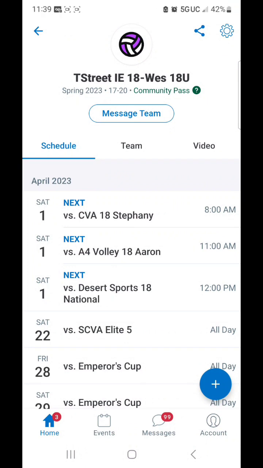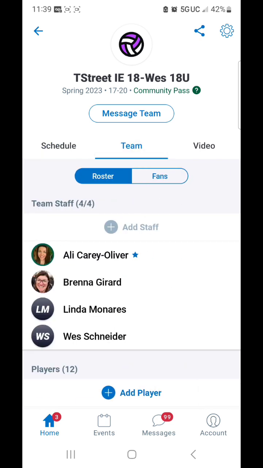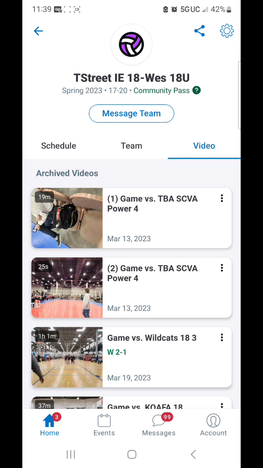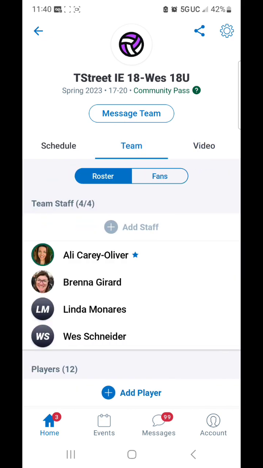So another thing to remember is if you are looking at your team page, you are able to have 4 staff members listed. You could have head coach, assistant coach, maybe another assistant coach, maybe a team manager. Those 4 staff members have full access to the entire app for free at all times. For everyone else, if they were to select video, they would be prompted to join GameChanger and buy a membership.